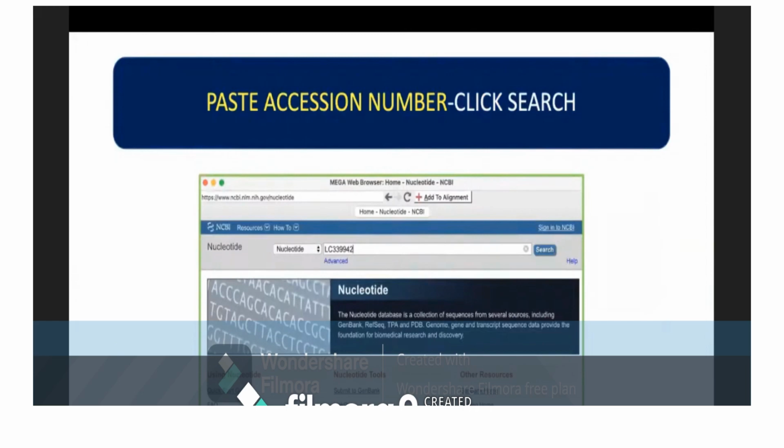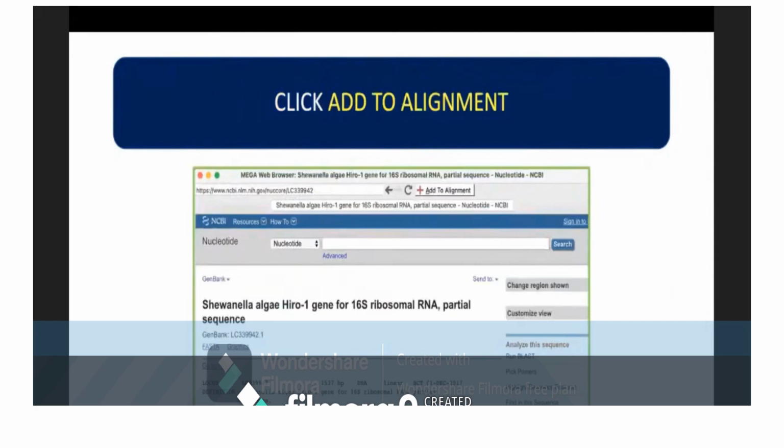If you have the sequence on NCBI, directly give your accession number here and go to search, and it will automatically appear in the MEGA file. Here you can see this is one of the genes, a 16S ribosomal RNA partial sequence, for one of the sequences present in the NCBI.